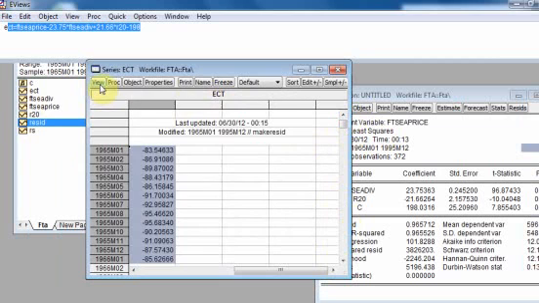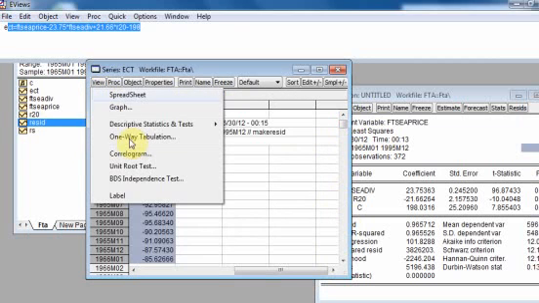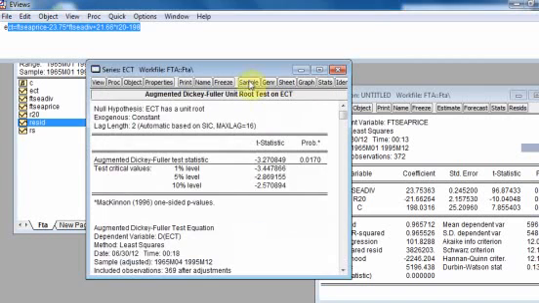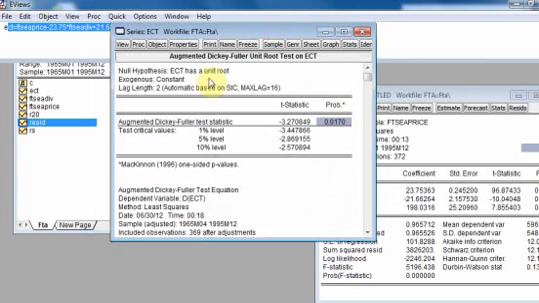We will go to View and then to Unit Root Test. We will keep it as Level, Augmented Dickey-Fuller test, and leave the defaults as they are, intercept, Schwarz criterion for lag selection, and press OK. Now you could say we rejected the null hypothesis of unit root and it's stationary. No, we won't do so, because these t-statistic values are not valid here. In other words, the t-statistic here is distributed non-standard.